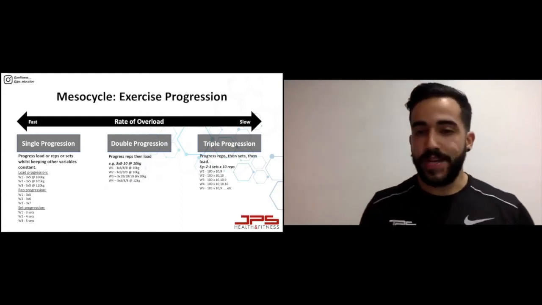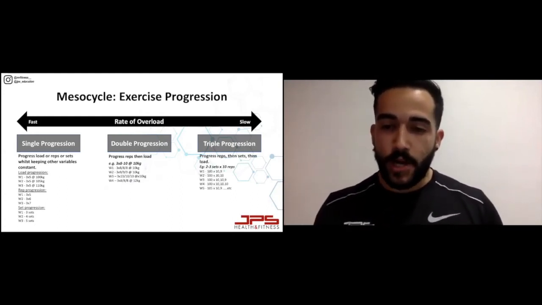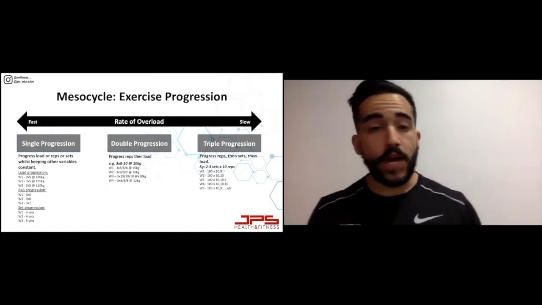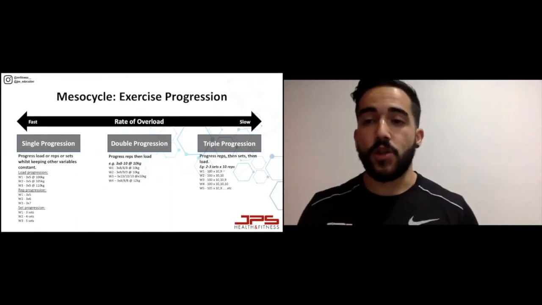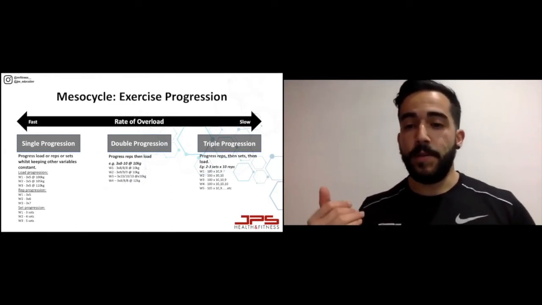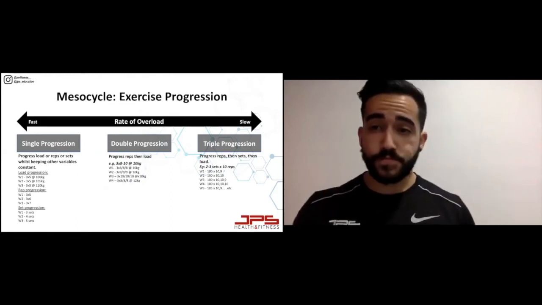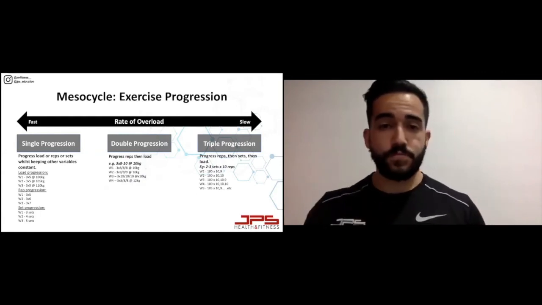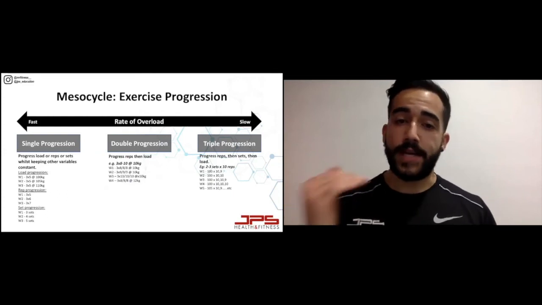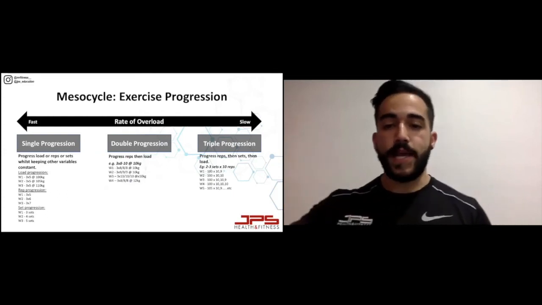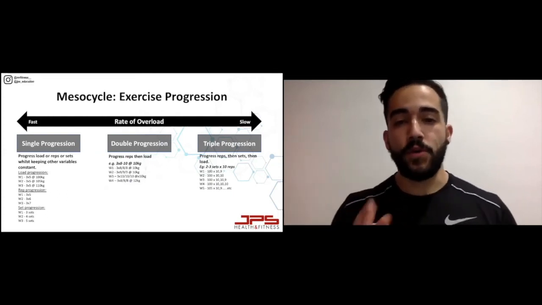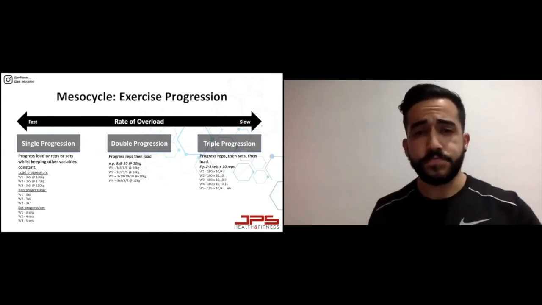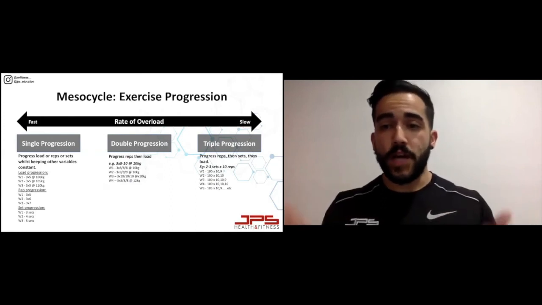Triple progression is even slower than double progression. Okay, so this is when you'll add reps, you'll get to the point where you can't do more reps with a specific load. So you then may add sets. You'll then keep progressing and you'll do the same thing again. If you added load previously, you'll add a set and you'll keep progressing on that same load within that same rep range. Okay, so obviously a slower rate of progression, but some clients are going to require that.